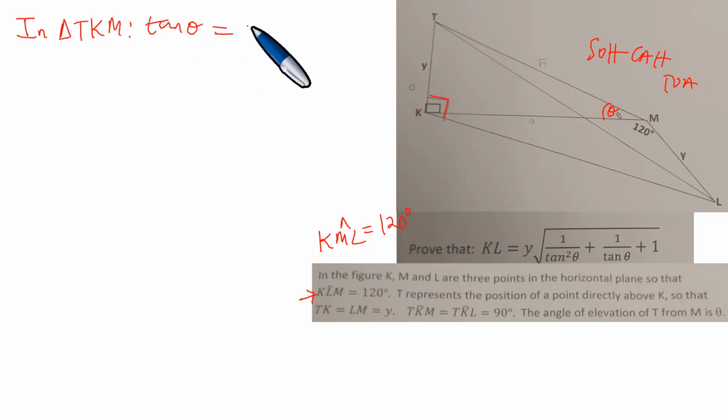We have the tangent of theta, which is the opposite, which is actually y, over the adjacent side. And the adjacent side is clearly KM. It's clearly the side KM, from which we're able to achieve KM, right? By cross multiplication, KM sits here, and the tan will sit at the bottom. Now the tangent here sits at the bottom of the fraction, in which case we obtain the expression for KM there. Next thing, now we're in a position to actually work in this triangle over here.